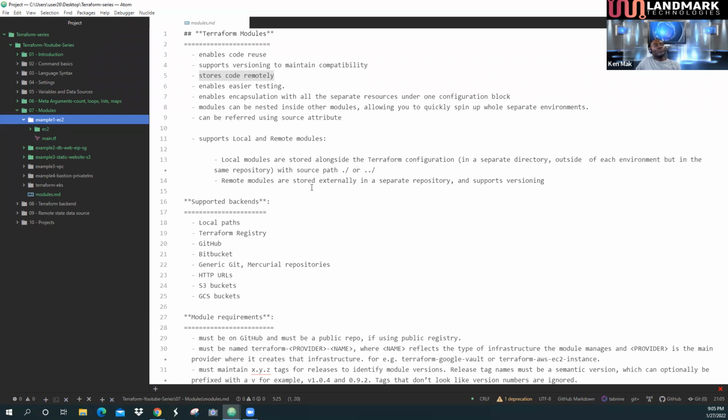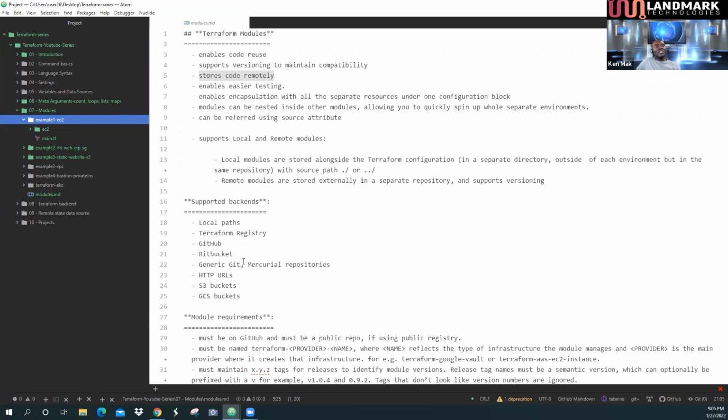Remote modules are stored externally in a separate repository and support versioning. So for example, I can store a remote module, let's say, in GitHub, or I can get it in an S3 bucket, or in GCS buckets, right?